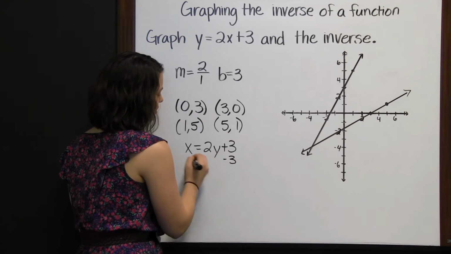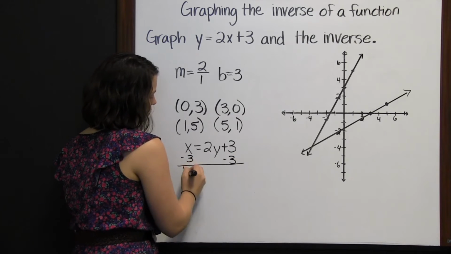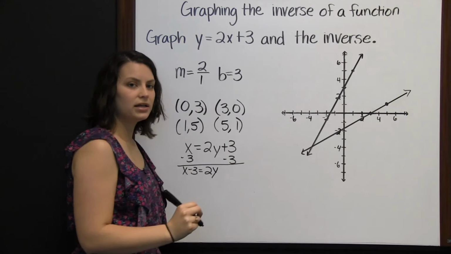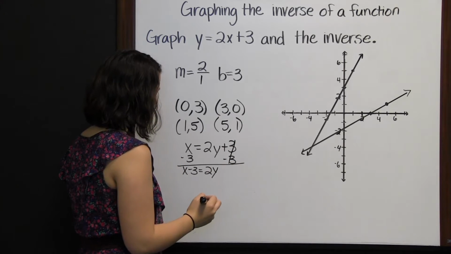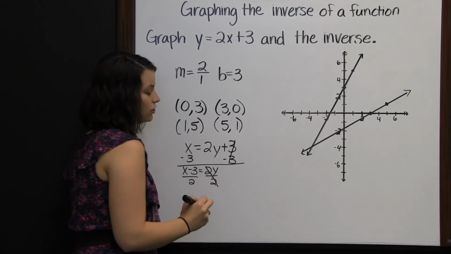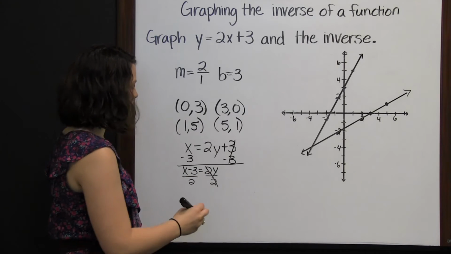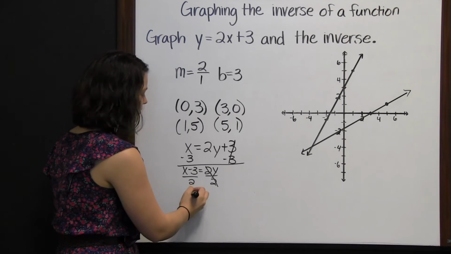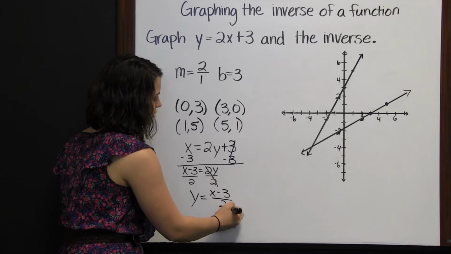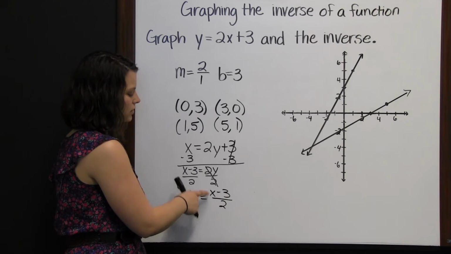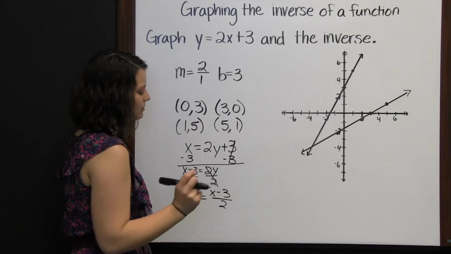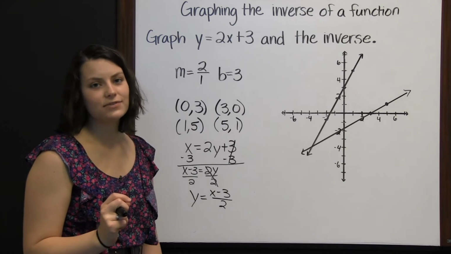So start by subtracting 3 from both sides. X minus 3 is equal to 2y, plus 3 minus 3 are additive inverses, so they cancel. And then we divide both sides by 2 to solve for y. 2 divided by 2 is 1, and 1 times y is y. I'm going to use the symmetric property to flip this around, so I get y equals x minus 3 divided by 2. Or y equals x divided by 2 minus 3 halves, or y equals 1/2 x minus 3 halves. You can write it in lots of different ways.